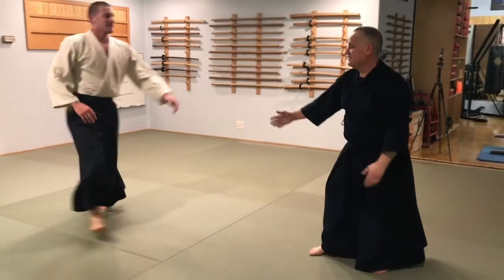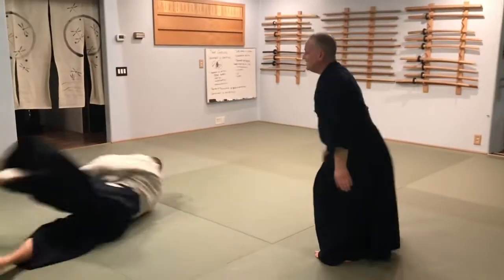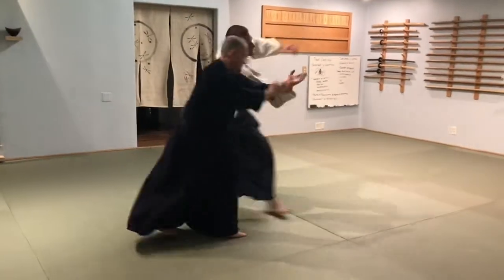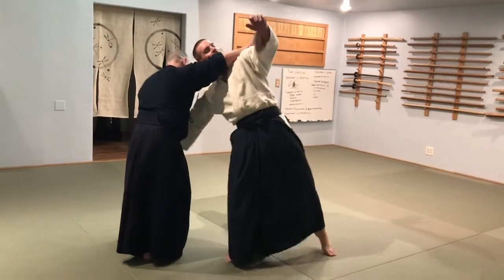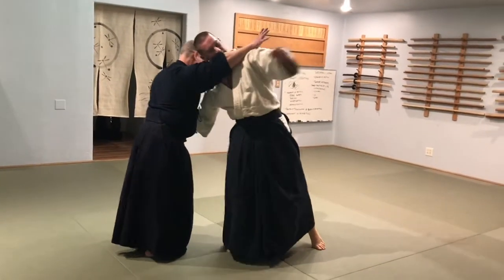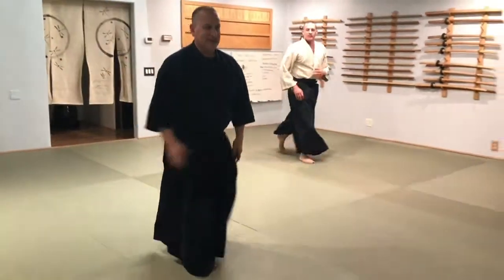Backwards. Hold your posture. There it is. Hold your posture. Push forward, fight. There's no bending. Push forward, fight. Can't bend people that are aggressive.